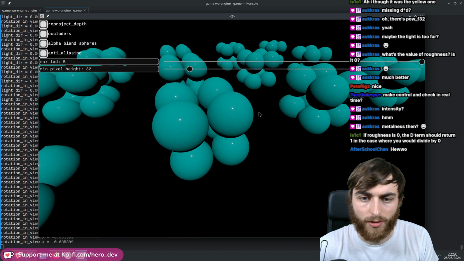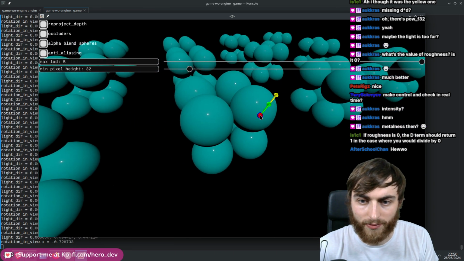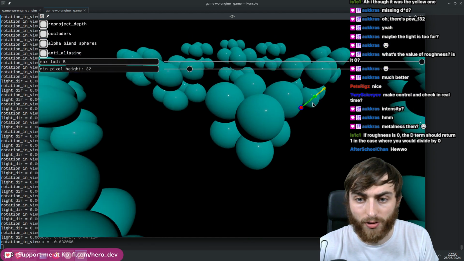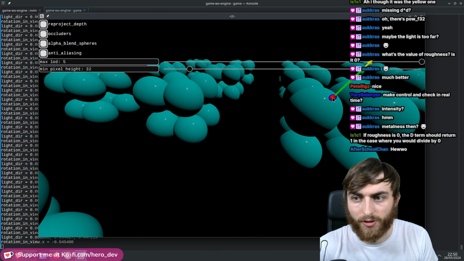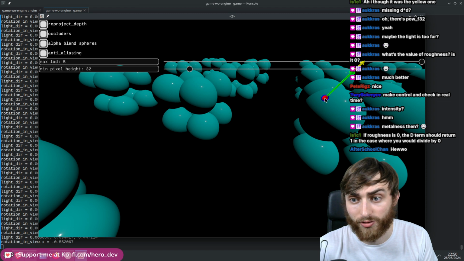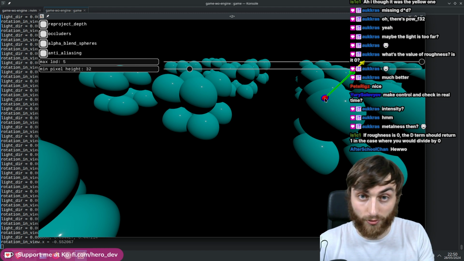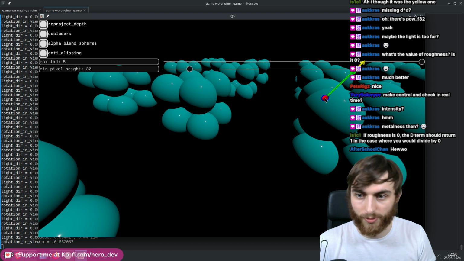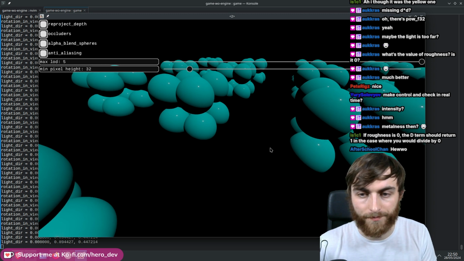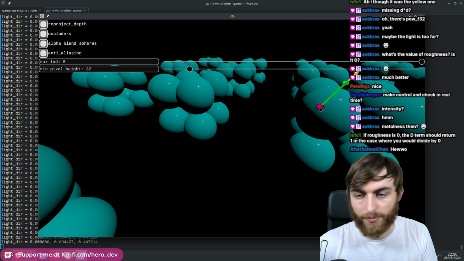And these lines here are the vectors. The yellow points towards the light direction. Sorry, the red points towards the camera, and the green is the halfway vector between the two. I was using that to debug some of the inputs.